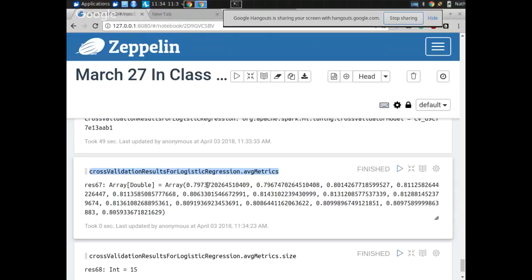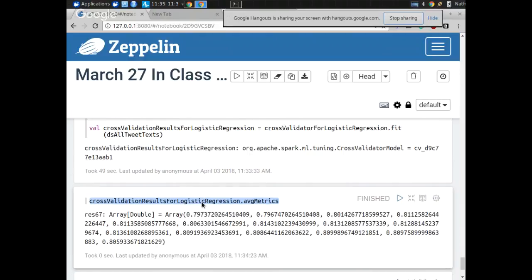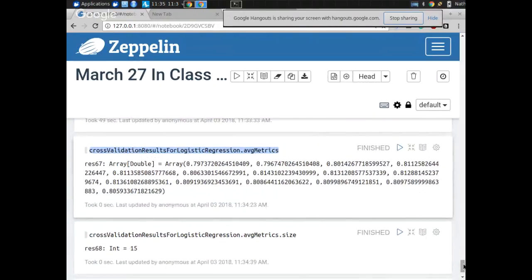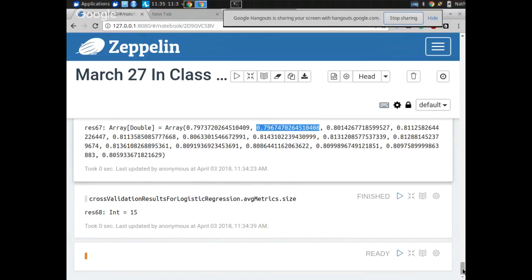For each combination of parameter values, how well did it perform? Now here, the differences between them are, I would characterize as modest and potentially in the range of noise. We have on the upper side 8143, something like that. On the lower side, it's like 796, something, 797. So it's quite modest ranges associated with those parameter values.